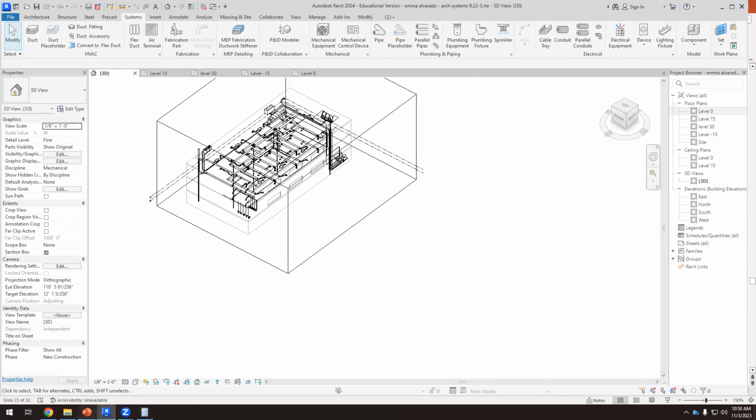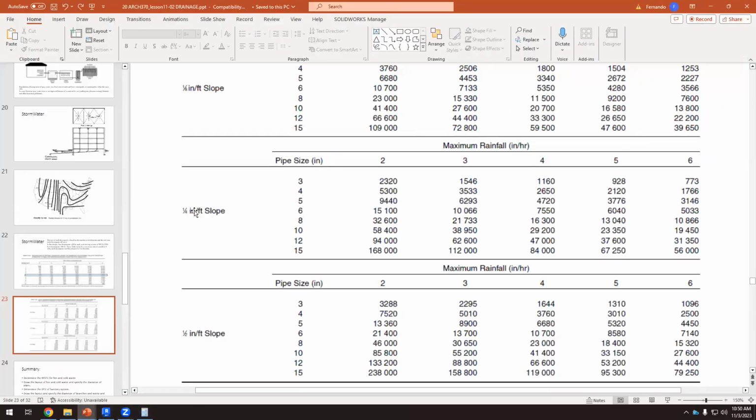We were calculating on that table based on that slope. It's 2% or 1/4 inch per foot. That's the slope. Then we have the maximum rainfall. The maximum rainfall it's 5.4. So we are going to use this one, 6.